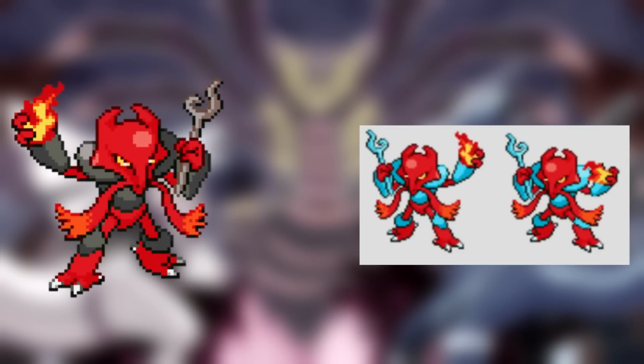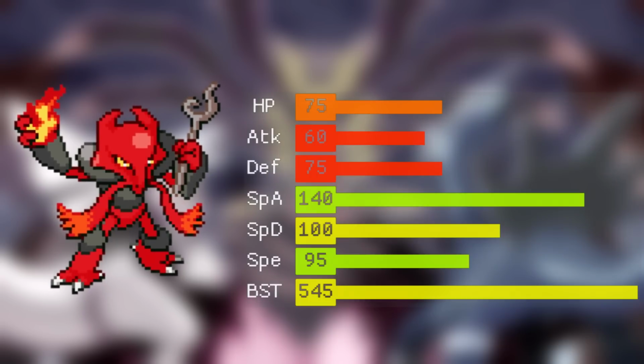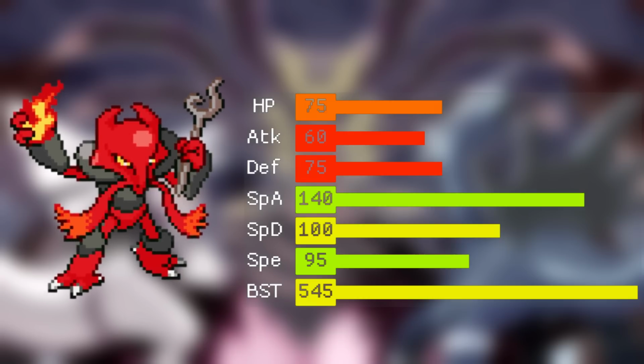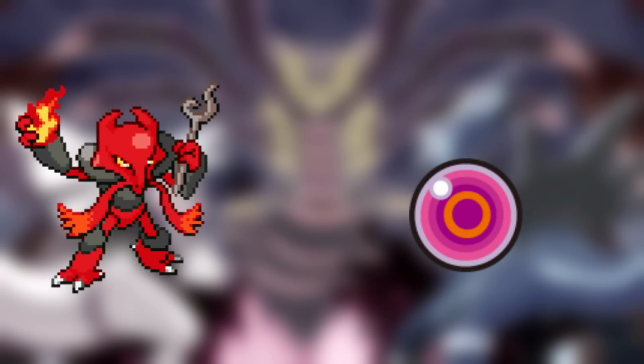While I miss being able to use the regular Alakazam, the new Fire Psychic version has not disappointed me at all. It's no longer a speedster with only 95 in speed, but now has a higher special attack with 140. Alakazam can also take more hits, and the fire typing gives it more resistances. Since it can still have Magic Guard, a Life Orb can be used for even more damage.